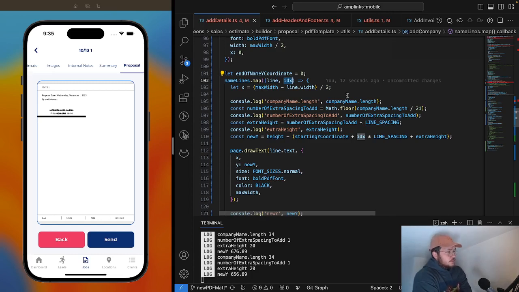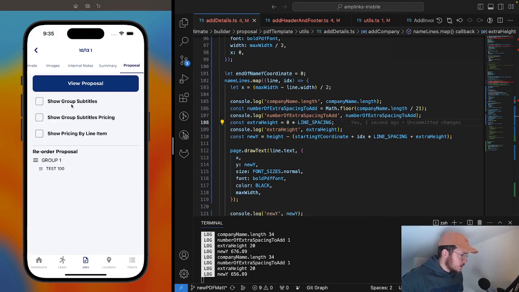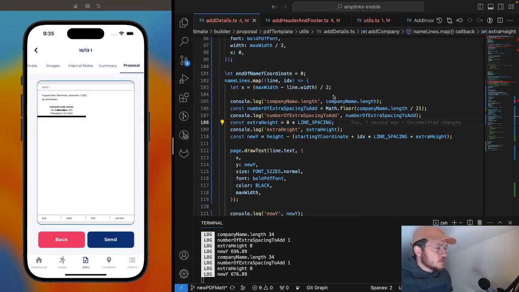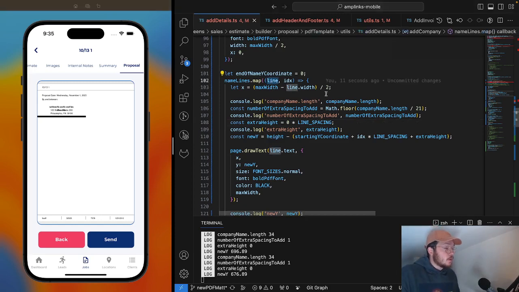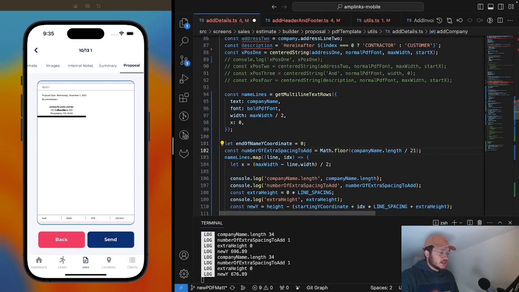Okay, I'm not quite sure why there's no extra spacing added, which is the first one. Oh. No. Okay, so what I should do is actually this.